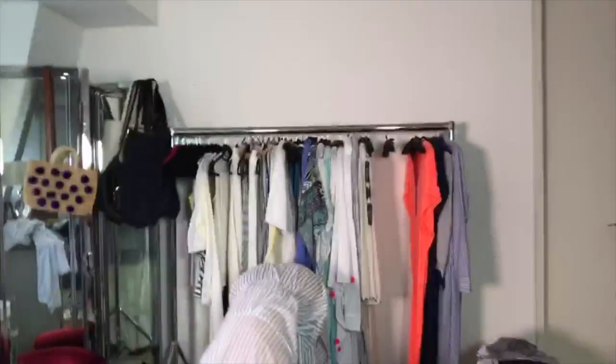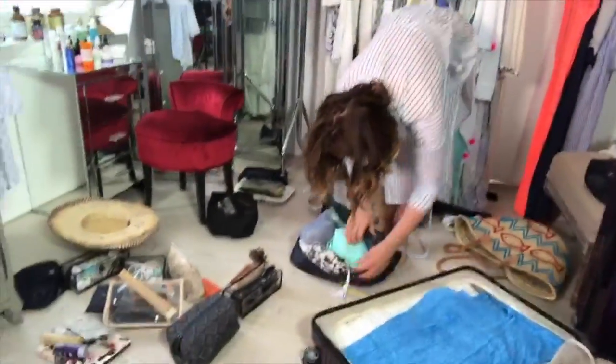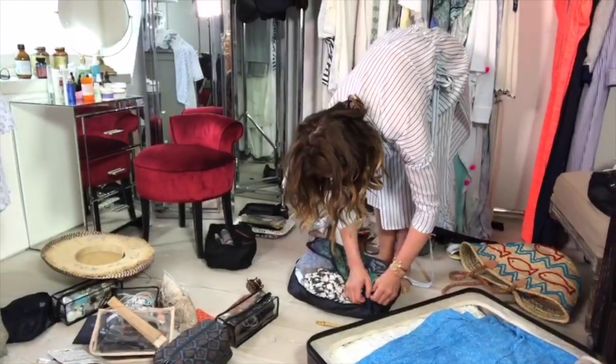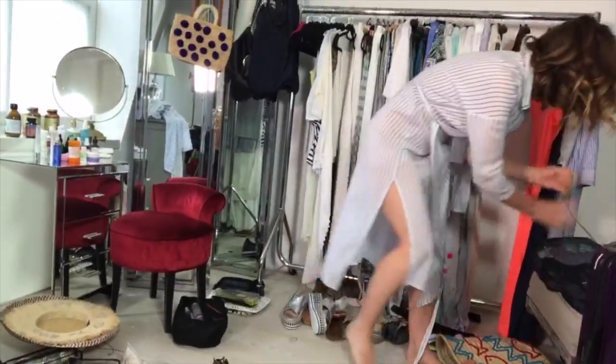That was all very neat. So Camilla says, I always carry a bikini in my hand luggage in case my suitcase doesn't arrive. I so do that as well. I mean, I do a sarong and a bikini actually. And I have actually in my hand luggage bit that I'm preparing. I have done that. Okay, where were we?